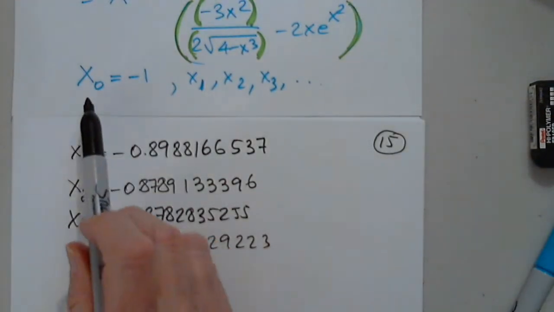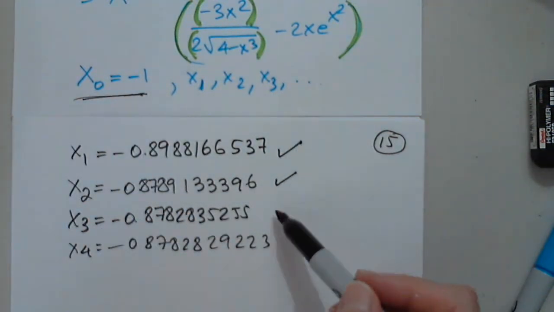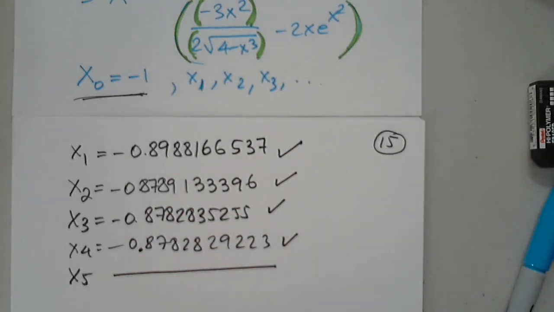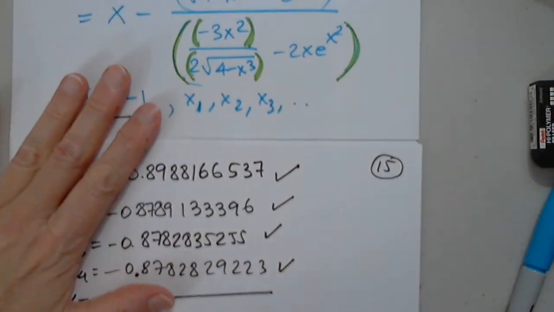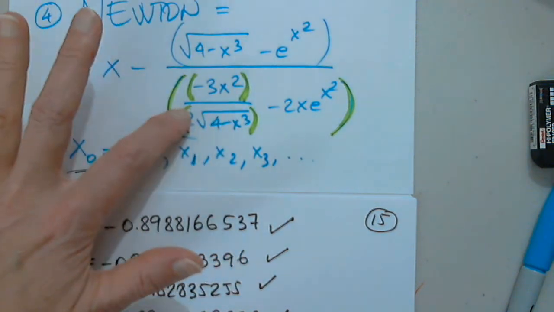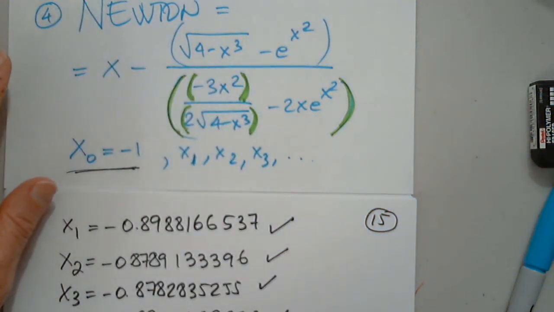We started with the initial. We got the first iteration, the second iteration, the third, and the fourth. The fifth one made no sense to copy because it was the same. And now you can solve any equation you can think of using Newton's method, creating the function x minus f of x over f prime, putting it in the graphing calculator. That's all you need to remember.